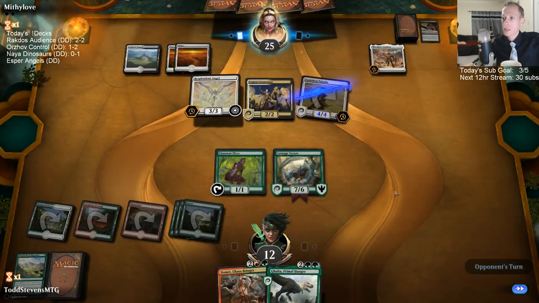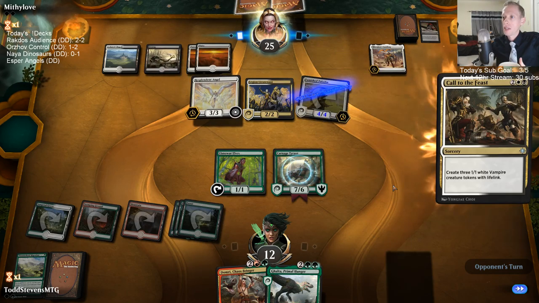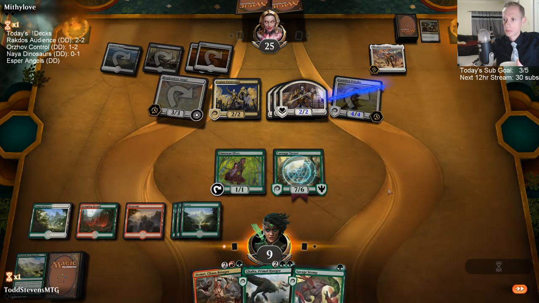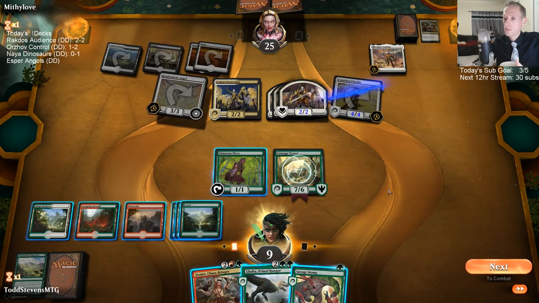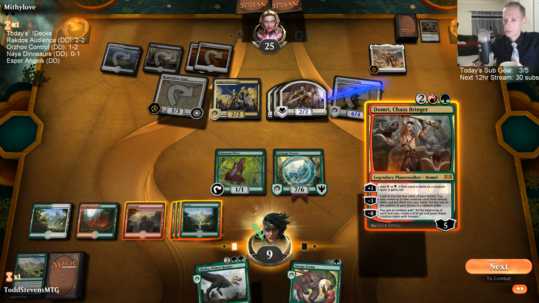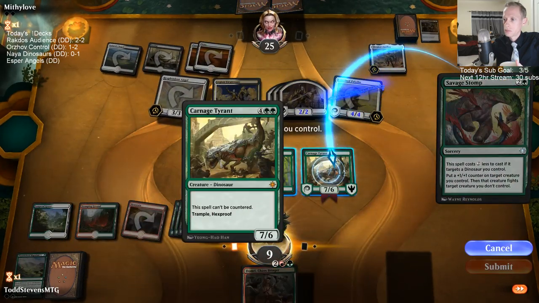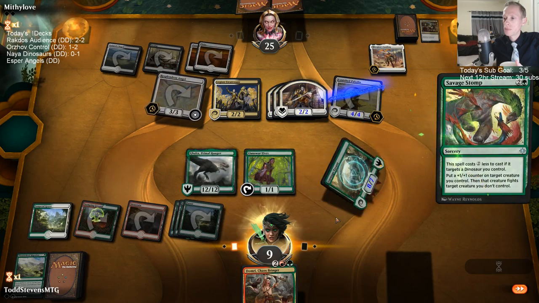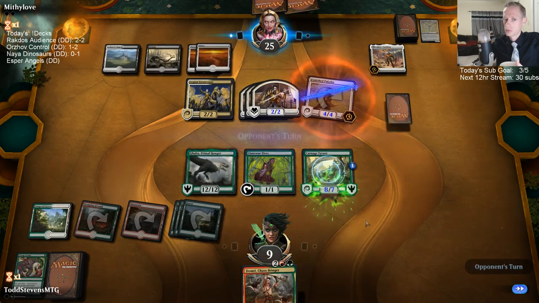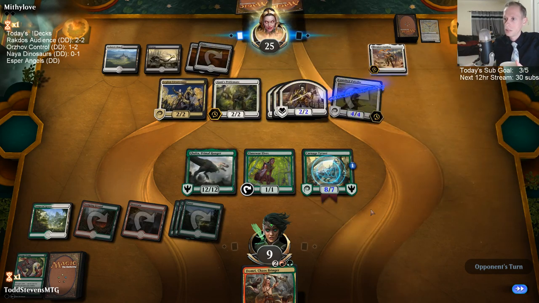So they have to gain life to untap that thing. I've never played against this Famished Paladin before. Perfect. Yeah, that's pretty good. I want to kill this Resplendent Angel, get that out of here, with me being at 9. Uh-oh.